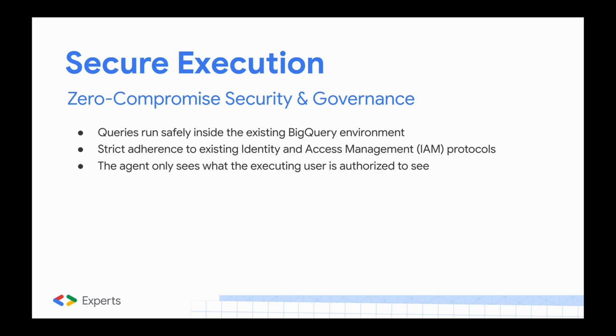The next step, once the intent is understood and the SQL query has been generated, it's time for secure execution. As you know, with Google Cloud and BigQuery, there is zero compromise on security and governance. So the query runs safely inside of your BigQuery environment. There is strict adherence to your IAM protocols, and the agent will only see what the executing user is authorized to see.